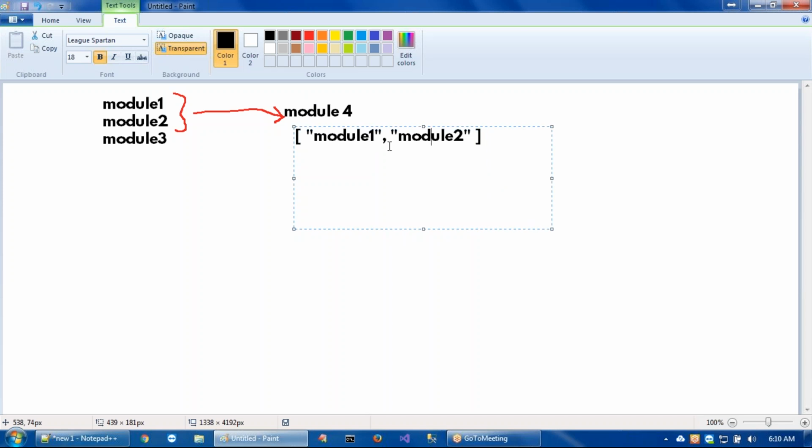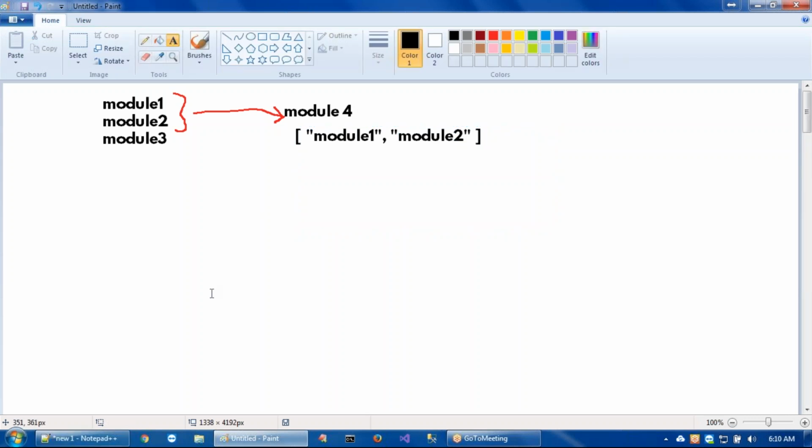So whatever functionality is present in module 1 and 2 is accessible from module 4. Suppose we have created a service or factory in module 1 and 2, all those are accessible in module 4. Those services and factories I will explain later.